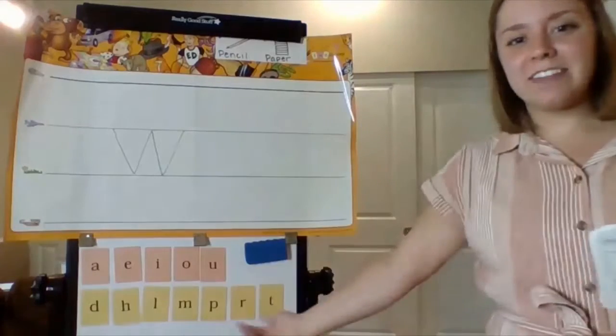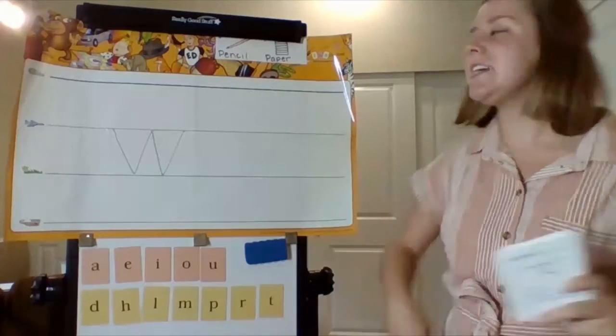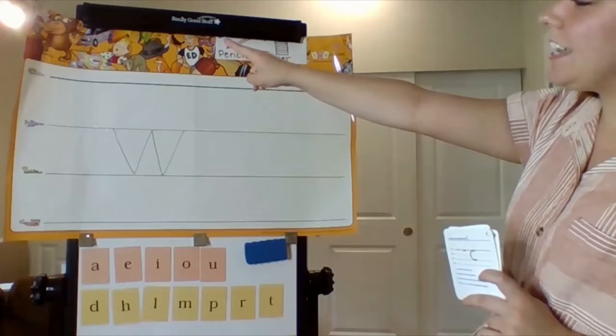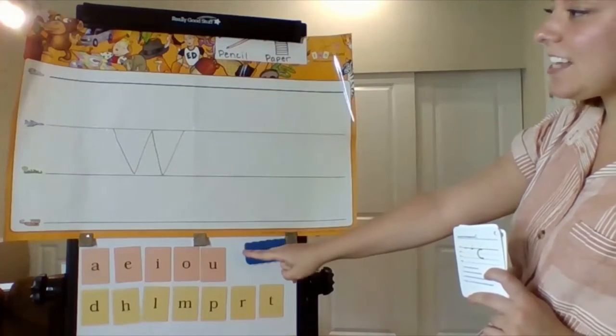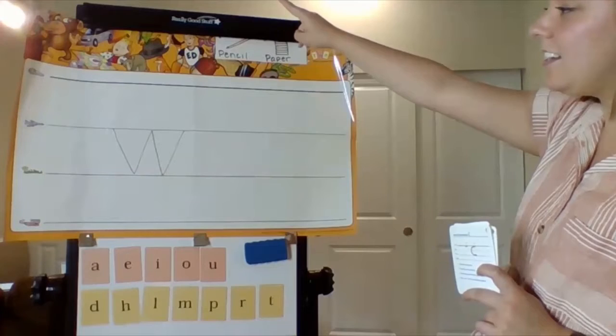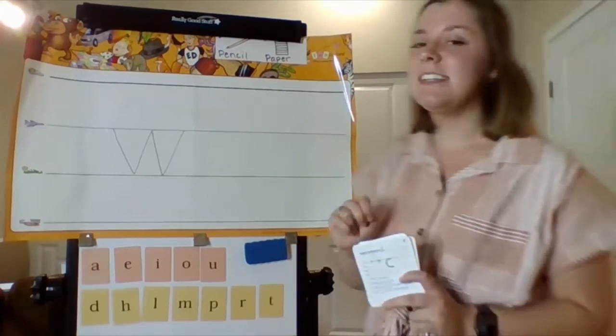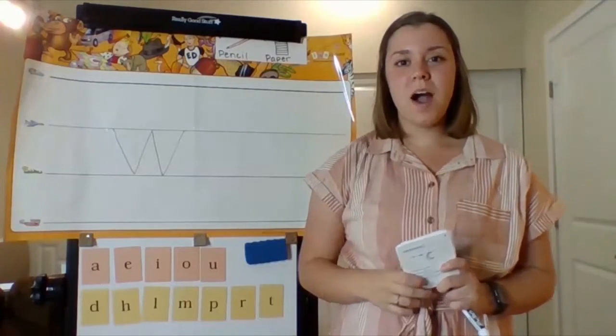Great job. Shake out the arm. One last one. I know you can do it. Super straight. We're going to start at the plane line. Point to the plane line. Slide to the grass line. Slide to the plane line. Slide to the grass line. And slide back up to the plane line. W, wind, W.